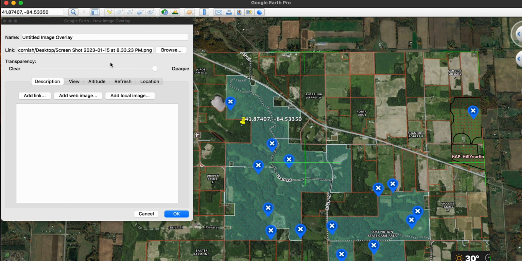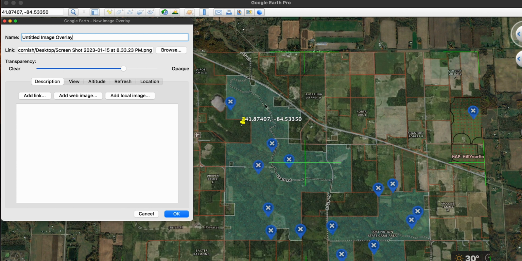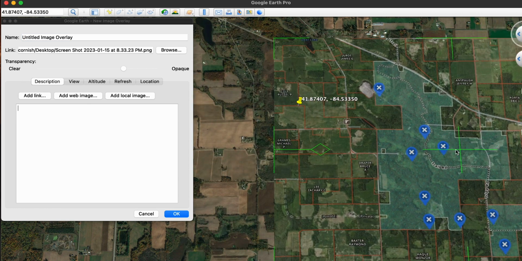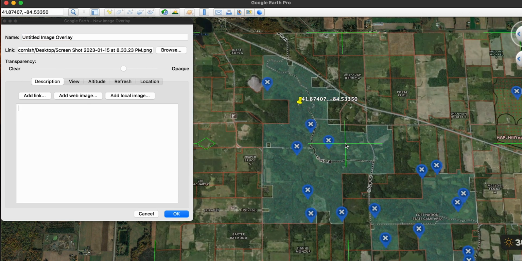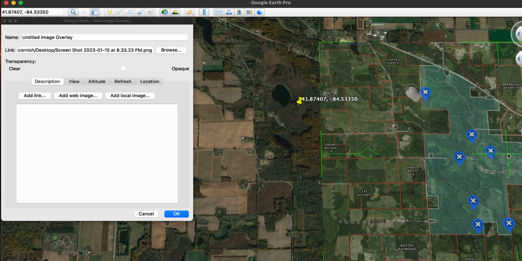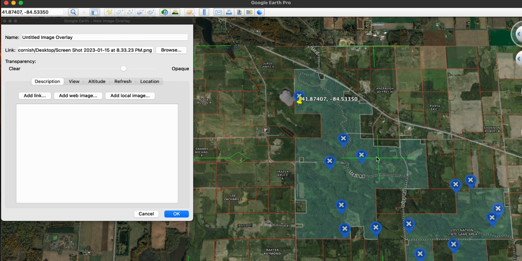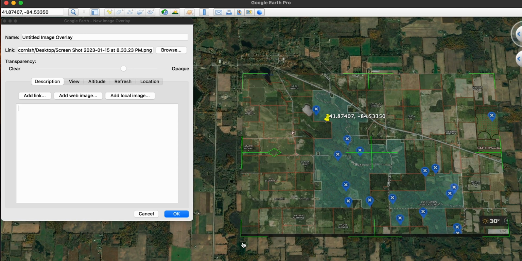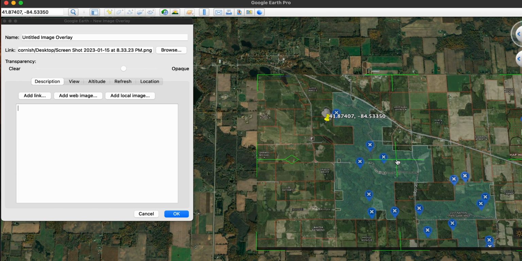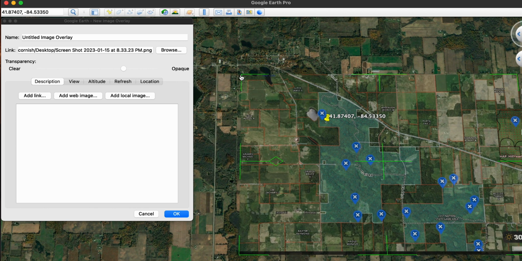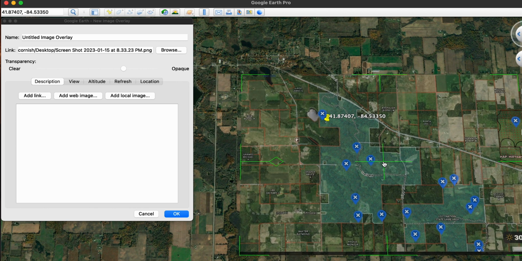Now, also, the main kicker with this is there's a transparency option. So I'm going to bring this transparency down to where, while I move this, I can see what's underneath of it as well. And so then what I'm going to do is find some sort of landmark. So I'm going to use that little lake right there. I'm going to find that little lake on both images, and then I'm going to start lining stuff up and matching the scale. So that's the little lake. I've also got a lake up here. So I'm kind of just finding stuff, or it could be roads. Obviously, you can see that there's a road kind of going through this.